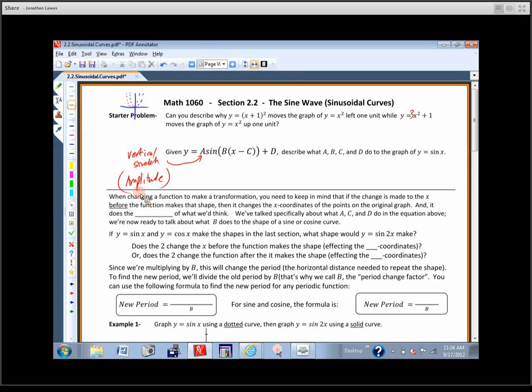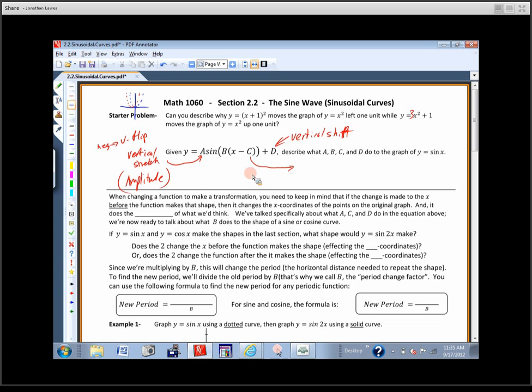The notes are right there. And if it's negative, then it's going to be a vertical flip. This one's not bad. That one's pretty easy to describe. What does that do? Moves it up or down depending on whether D is positive or negative. So we call this a vertical shift. Okay, vertical shift there.